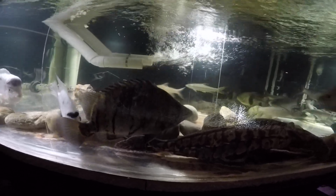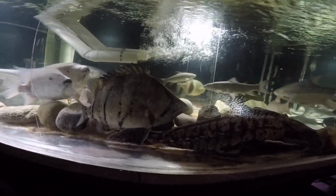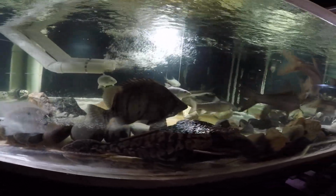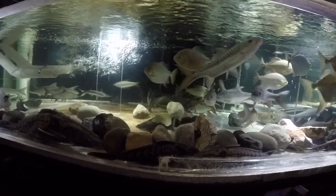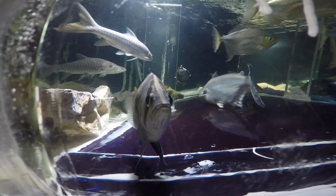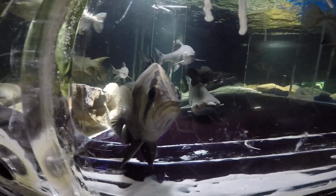Them raising the dorsal fin spines is also indicative of their mood and of their thought, if they have any thoughts. I guess intentions, you could say, or what their instinct might be telling them right now. Yep, you want to look at the camera as well? Here's your chance to shine.